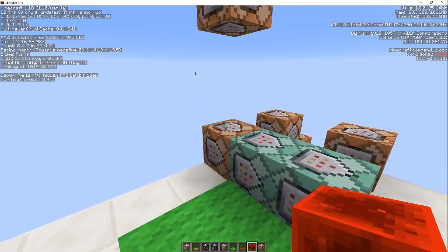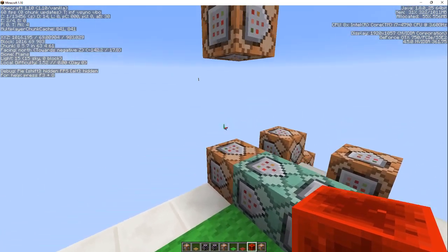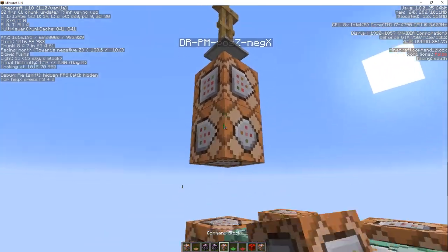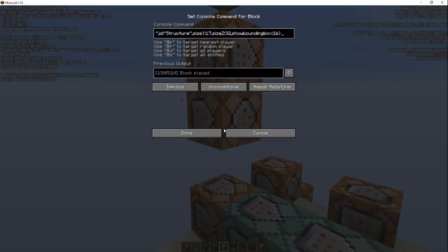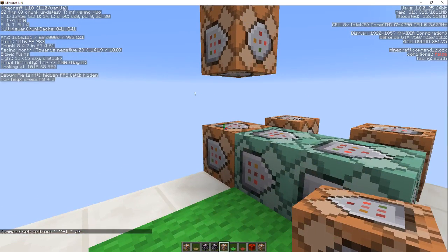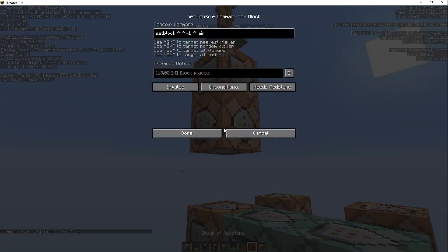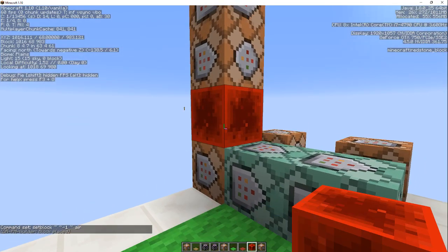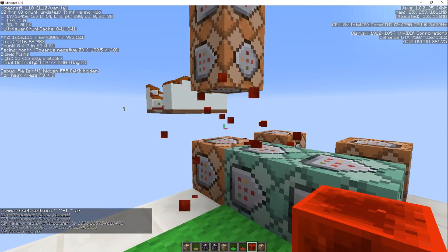Let me do that and go set block, minus 1. Did I do that now? Right, so let's have a look at what happens.